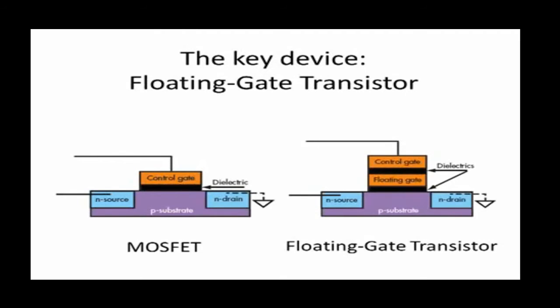This extra gate, known as the floating gate, is electrically isolated. It has no electrical contacts, which means that any charges put on the floating gate will stay there for a long time, for years in fact. And that's what allows the floating gate transistor to store data. A flash memory device has all the data encoded as a bunch of charges on these floating gates.